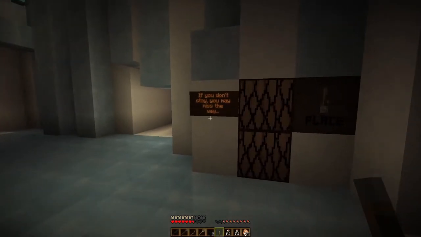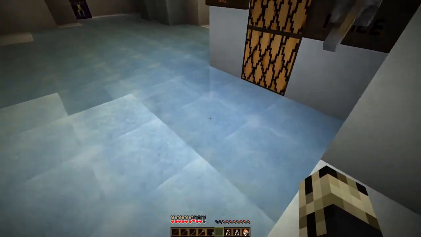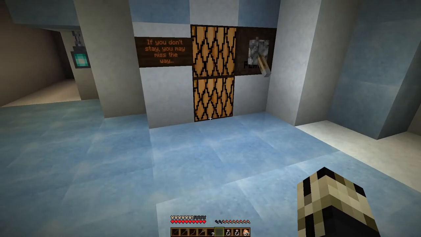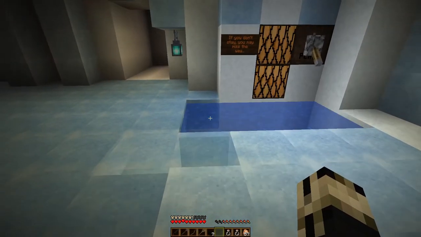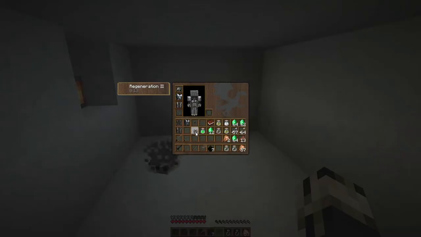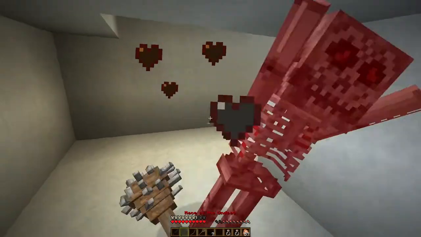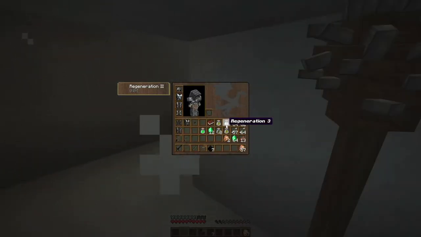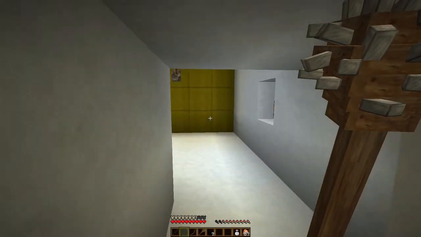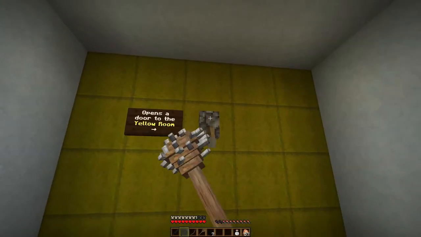Okay. If you don't stay, you may miss the way. I'm pretty sure... which ice actually melts? So I remember this puzzle. It takes... yeah, there you go. It just takes a second for the ice to melt. The boots! Oh my, it looks like my primary boot broke. Okay, regen 3, I guess? Nice. Opens a door to the yellow room.